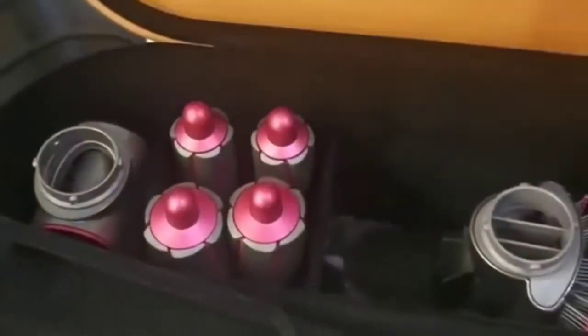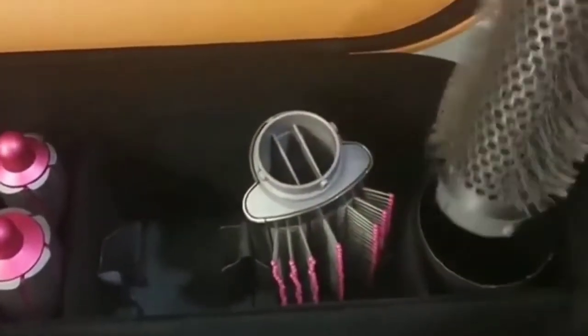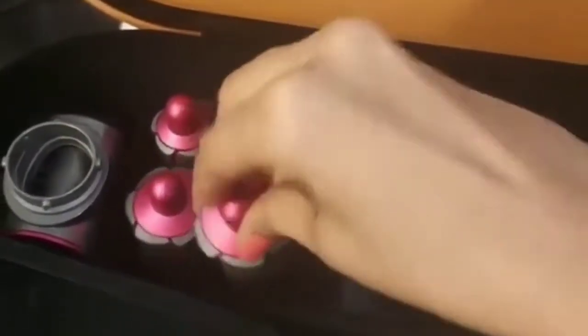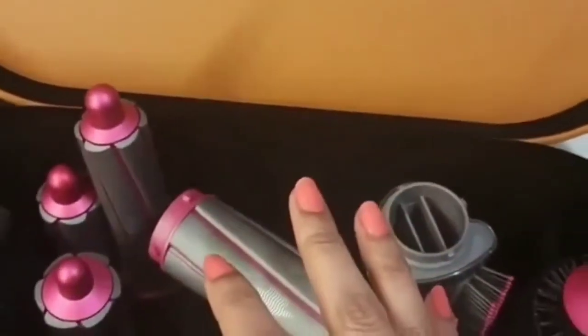Okay, here's the fabulous packaging. And when you open it, you can brush it, volume kosam, curls kosam, different sizes, either pedda size, either chinna size. So I'm going to show you how, and this is just a dryer, I'm going to show you how easy it is to use this product, okay?